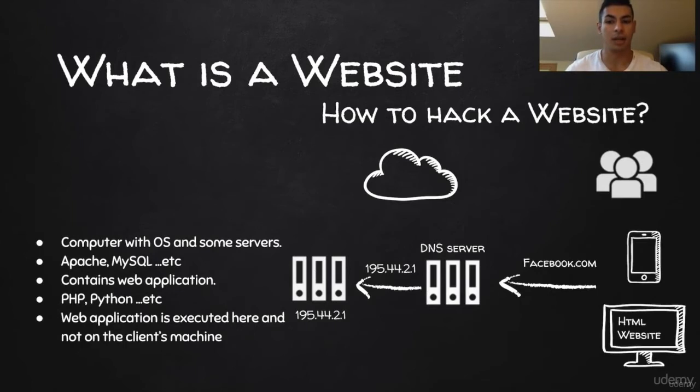This is very important because in the future, if we want to get anything executed on the web server, if we want to get a shell, a reverse shell, or a virus executed on the target computer, then we need to send it in a language that the web server understands. So for example, PHP. Once you execute it there, it will be executed on that computer, not on your computer. So regardless of the person that accesses the page, the web shell that you send, if it's written in PHP, a language that the server understands, is going to be executed on the server and not on your computer. Therefore, it'll give you access to the server and not access to the person who accessed that server.